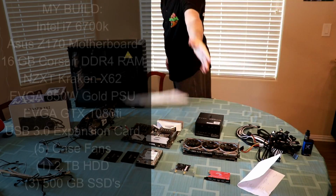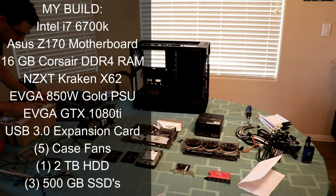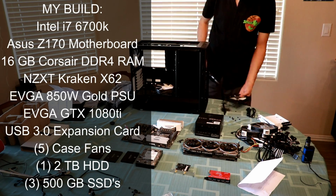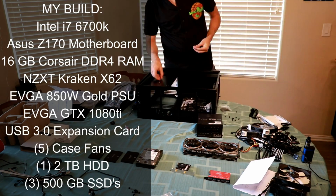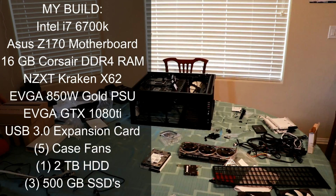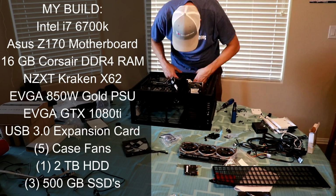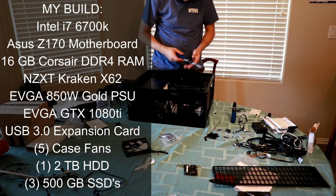Finally, going over to how easy it is to build inside of the case. I had a much easier time building inside of the Phanteks case than I did the Fractal Design. For some reason, and I think it might be due to the fact that there's that 1 inch less of headroom, I had a very hard time routing my cables inside of the Fractal Design. That doesn't mean that their cable management system is necessarily bad. It just means that some of the cables, like the one from my GPU to the power supply, suddenly seemed shorter inside of the Define R6 than they were in the Phanteks case.